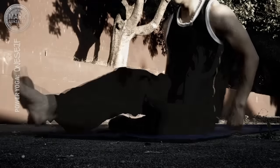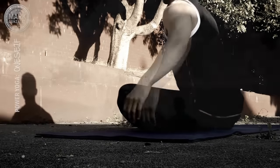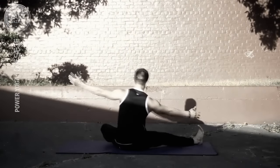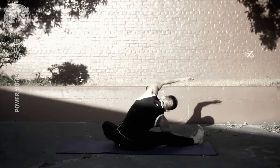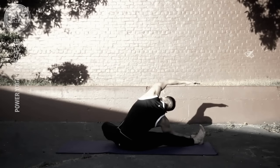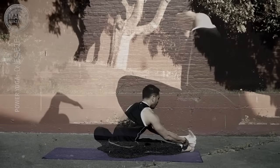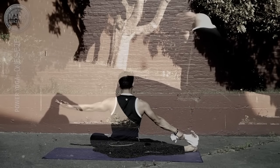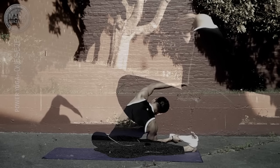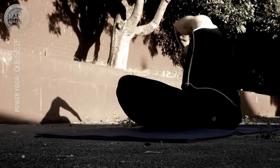Sweep the right leg to the back of the mat, keeping the left knee bent for seated half straddle. Sit tall and extend the arms out. Exhale, side bend over towards the straight right leg to the back of the mat. Placing the right elbow inside the right thigh, reach the left arm over to the right foot, making sure the left glute maintains contact with the mat. Keep opening up through the chest, maybe taking your gaze up underneath the left arm.